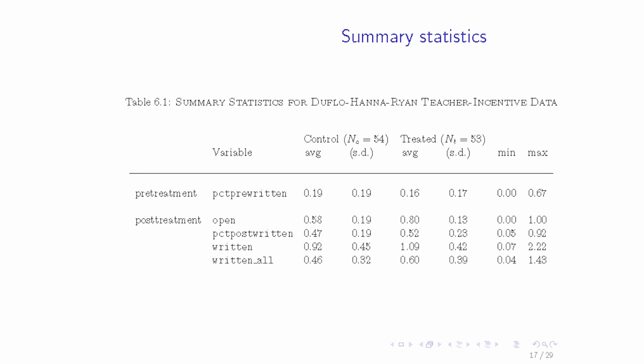So what do we do? This is the data we have. Again, we have some pre-treatment variable on the test scores, but I'm not going to use that at all. Post-treatment, the variable that matters, the variable that I collect, is the fraction of time that the school is open during the random checks. So you see it's 58% of the time in the treatment, 80% of the time in the control.